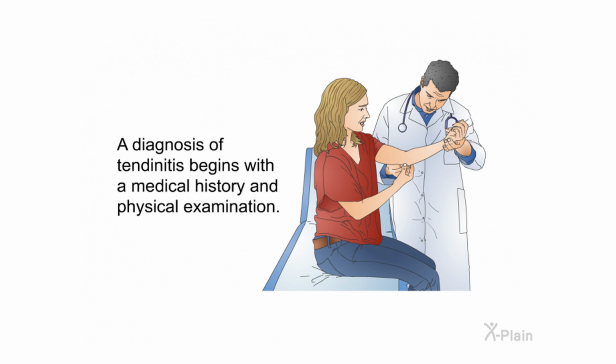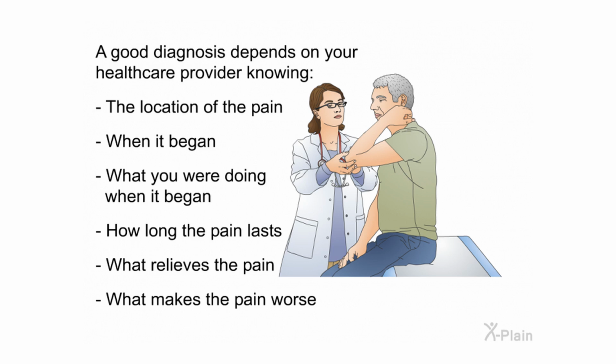Diagnosis. A diagnosis of tendinitis begins with a medical history and physical examination. A good diagnosis depends on your healthcare provider knowing the location of the pain, when it began, what you were doing when it began, how long the pain lasts, what relieves the pain, and what makes the pain worse.